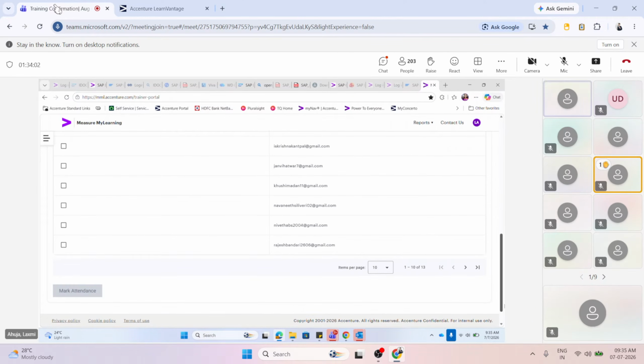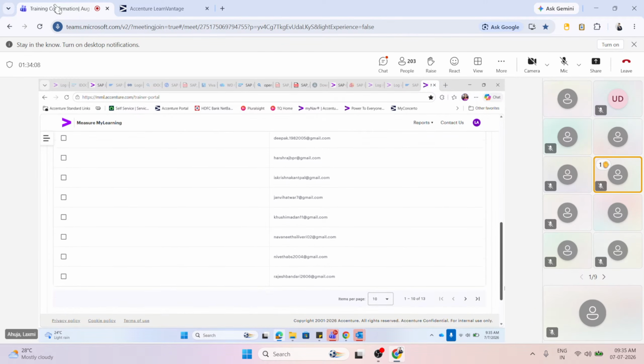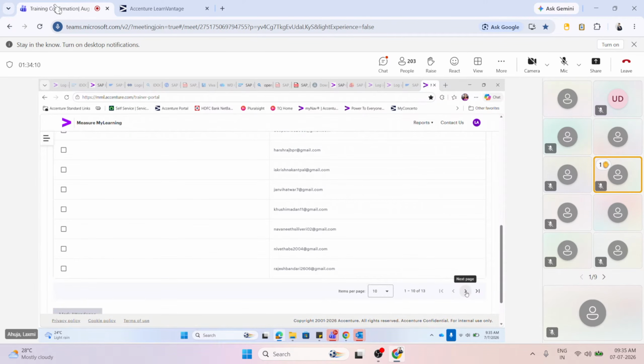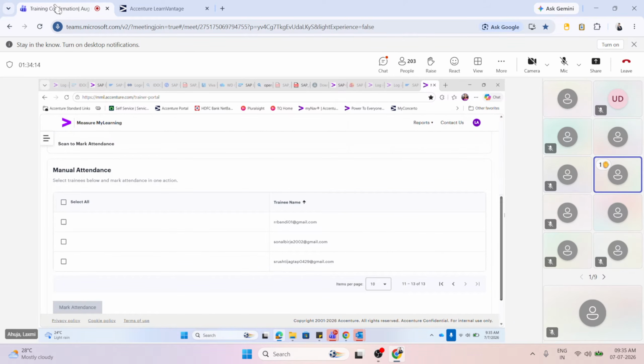Okay, what is your ID? Ma'am, Deepak. Ma'am, Harsh Raj too. Deepak, your attendance is already marked. I don't see your name here.